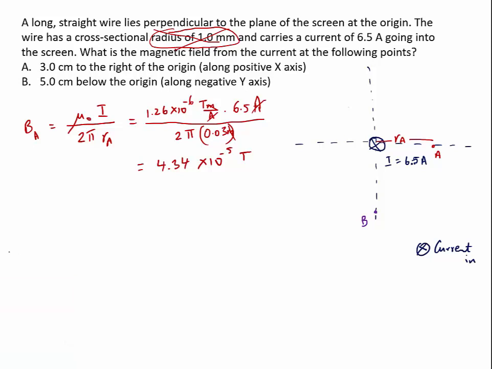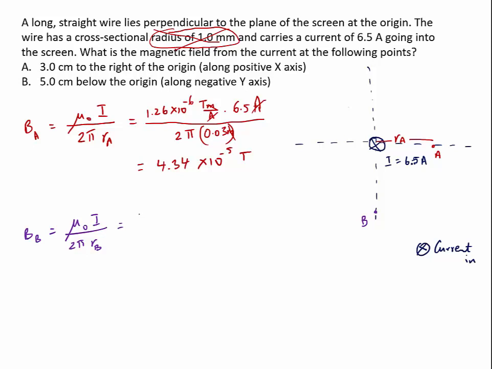And I'm just going to stay with magnitude for now and go ahead and calculate it for point B as well. So it's the same mu naught, same current in the same wire, so it's still I. I don't have to write IA and IB. It's the same I in both cases, but I do have to write RB because this is the distance of point B from the wire. It's not the radius of the wire.